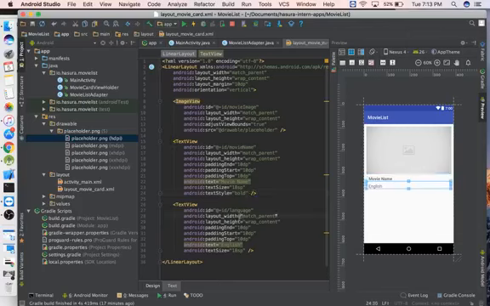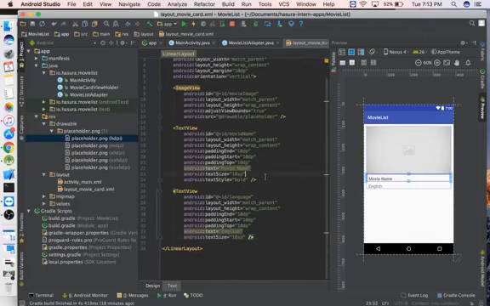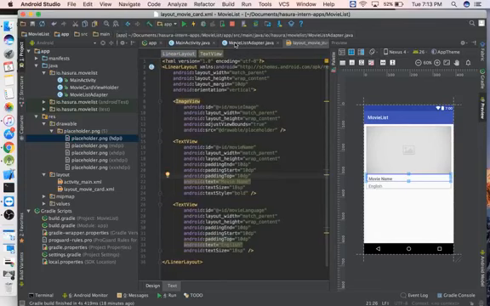Okay, all right, so we have our movie name and we also have the language of the movie, right? Cool. Maybe we can also add a book button or something here, but in this tutorial we're not really going to do that, so I'm going to leave it up to you guys. Cool. So there we have movie name, movie image, and the language. Let's call it movie language. Okay, so now we have a basic layout setup.